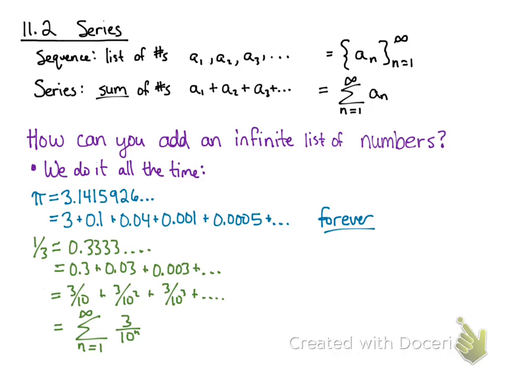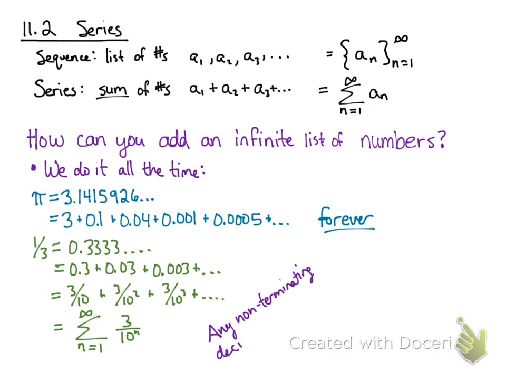That is, all I'm doing is adding up 3 over 10 to a power, starting with the power 10 to the 1, and then add 3 over 10 to the 2, and 3 over 10 cubed, and 3 over 10 to the 4th, and keep doing that forever, as indicated by the infinity on top. So this is really an infinite series, and we have no trouble believing that it equals 1/3 when we write it as 0.3333333 forever. We have to keep adding forever because if the 3's ever stop, it's not actually exactly 1/3, it's just a little bit less. So it really does take adding forever to equal 1/3.